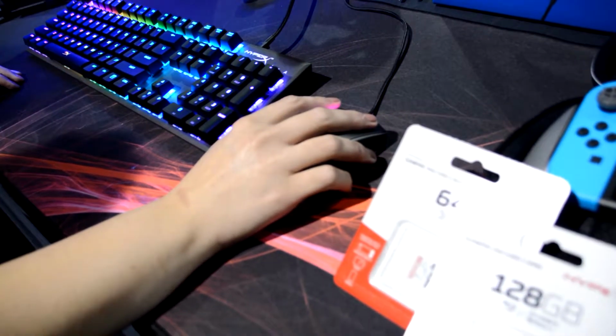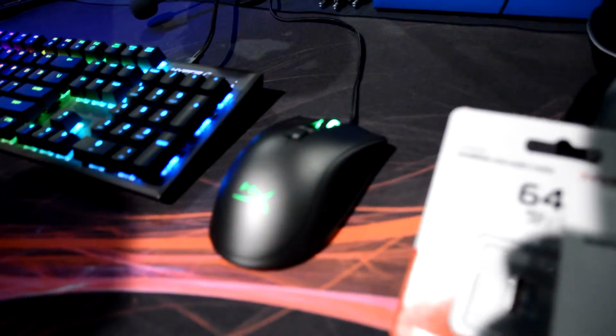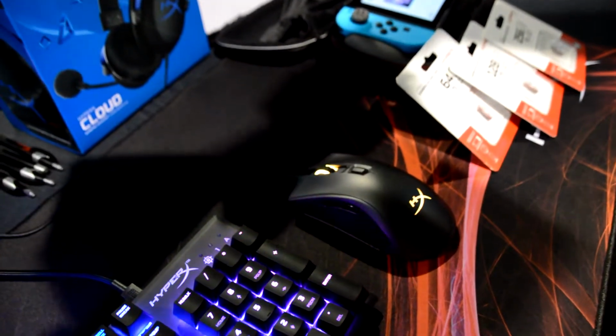And there is a new PulseFire FPS Pro mouse, which, again, is the original design. We listened to what our customers told us, which was to change out the grips, make them a little easier to hold on to, and change out the sensor. So we changed it to a new PixArt 16K DPI sensor, which allows you to go that fast if you want to. The standard defaults are 400, 800, and 1600, which is typical for most users. Both the keyboards and the mice use our Ingenuity software, so you can change the color schemes and save 3 custom profiles onto the mouse or keyboard, unplug it and carry it to your next system, and it automatically runs those 3 custom profiles.